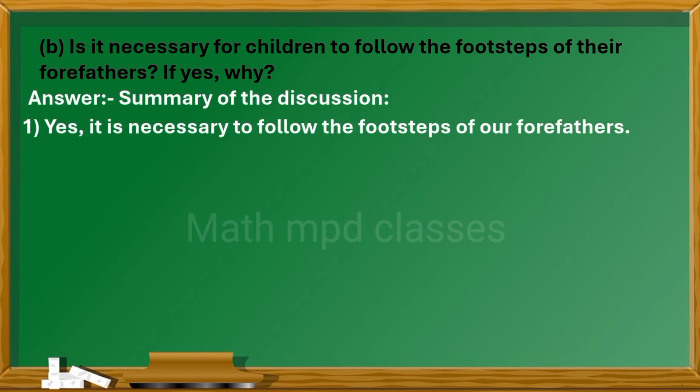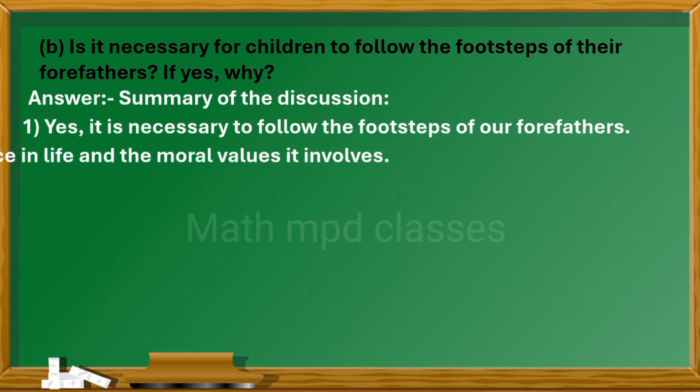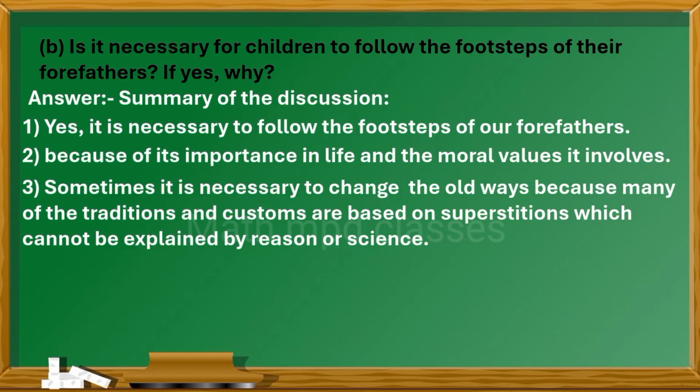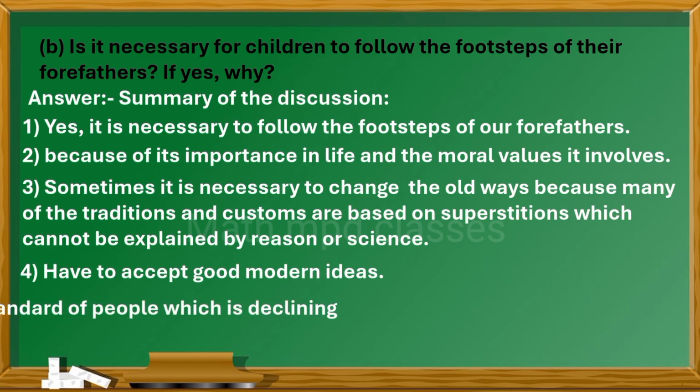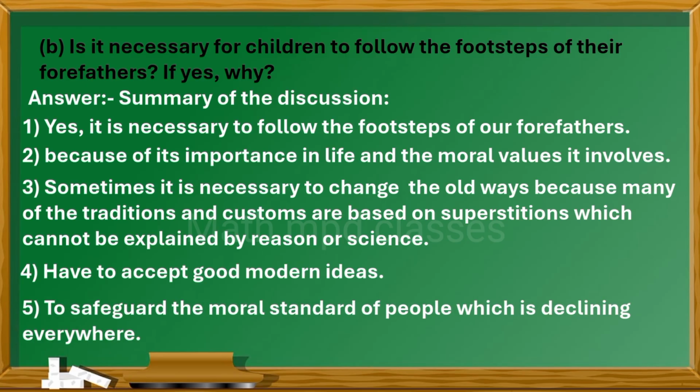Summary of the discussion. First point, yes, it is necessary to follow the footsteps of our forefathers. Second point, because of its importance in life and the moral values it involves. Third, sometimes it is necessary to change the old ways because many of the traditions and customs are based on superstition, which cannot be explained by reason or science. Next point, have to accept good modern ideas. Next point, to safeguard the moral standards of people which are declining everywhere.